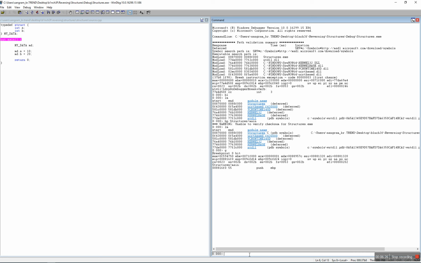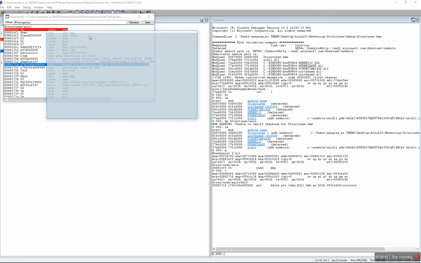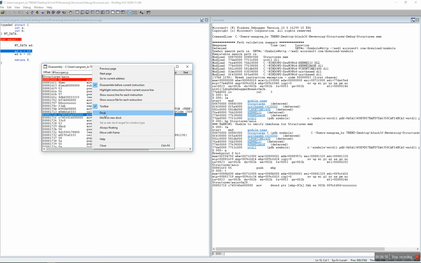So in order to get to that, we have to execute some instructions. So we go to the next line. So we are here. Now it's very easy to see, right? How simple it is to see that in the debugger in the form of a C program. But we want the assembly as well. So let's do that. I will dock it.